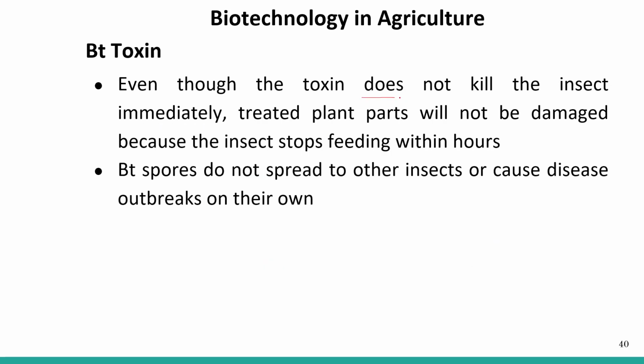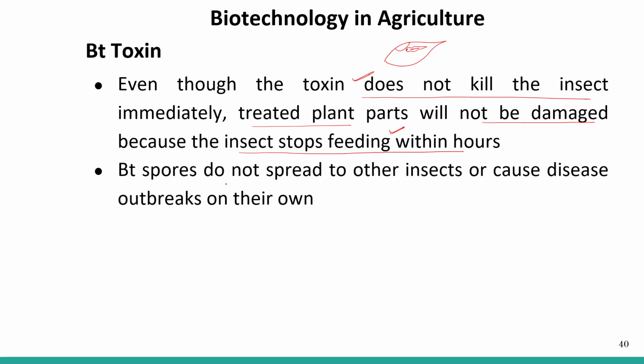Even though the toxin does not kill the insect immediately, treated plant parts will not be damaged because the insects stop feeding within hours, okay? So what happened when this insect ate that particular part of the cotton leaf? Now it stops eating, because its gut is infected with the bacteria, and within an hour this particular insect dies off, okay?